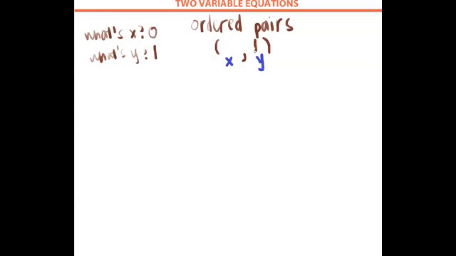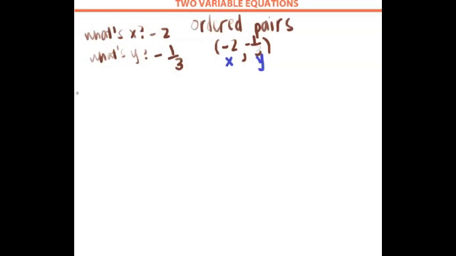Let's say that I gave you -2 and -1/3. What's my x? x this time is -2, and then y is -1/3. That's how you would end up labeling these problems.